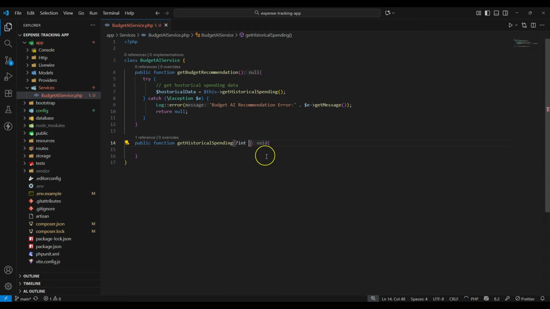So I'm going to pass an integer which should be category ID, then integer of user ID, then integer of target month. Okay, and after that we have the target year.